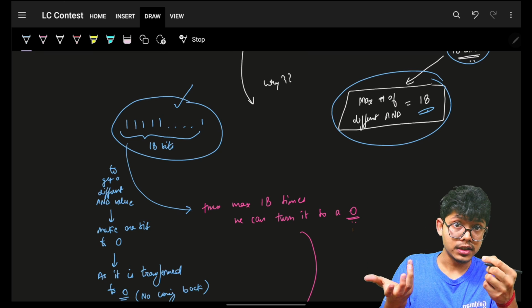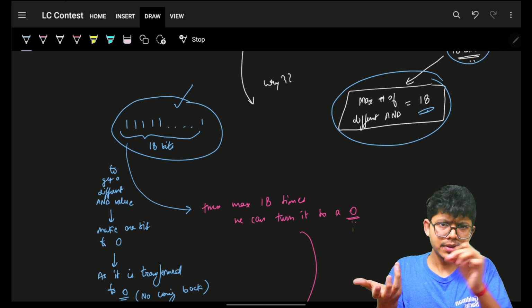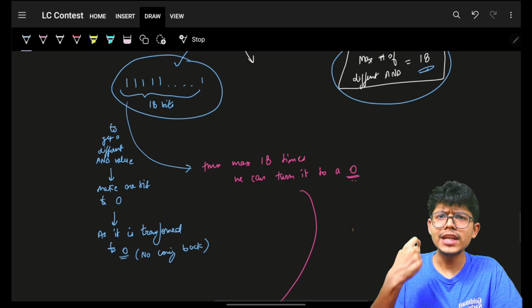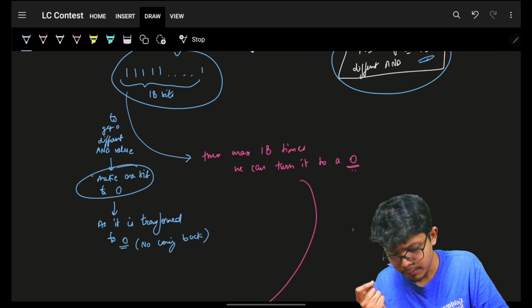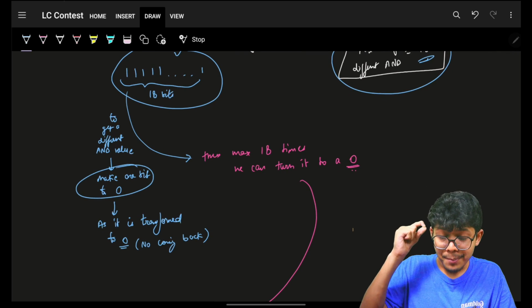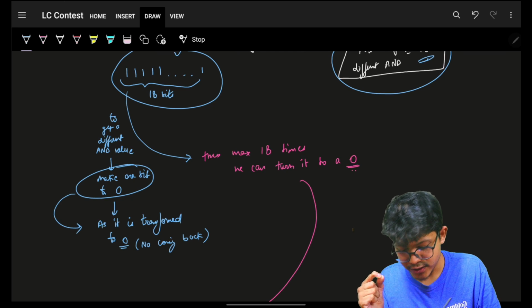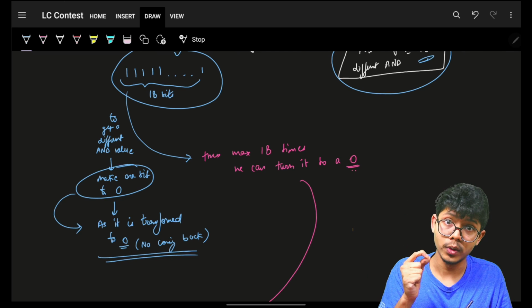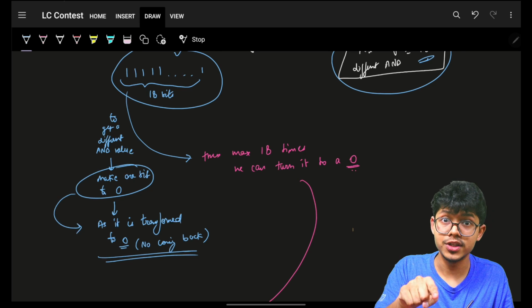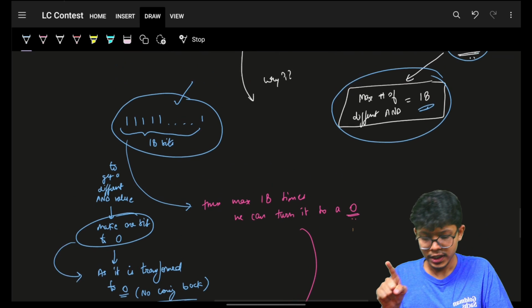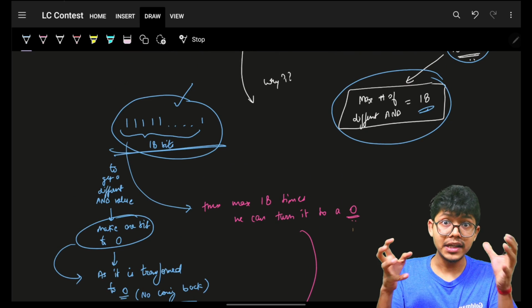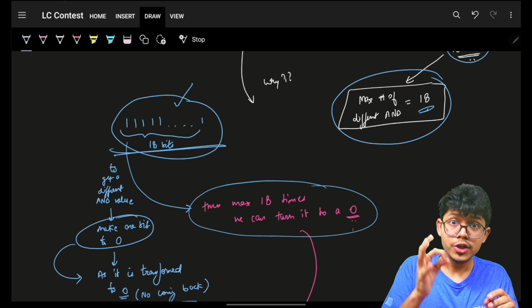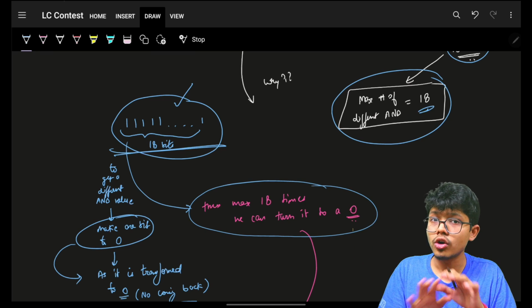To change it, or to basically get something else, you have to flip any of the bits here. If you flip any of the bits, which means you will make some bit 0. And the best part about AND is, as soon as you flip a bit to 0, there is no way you can flip it back to 1. With doing only AND operation, you cannot flip it back to 1. So if I have a corpus of 18 bits, I can try 18 times to keep on flipping bits. So I will have 18 distinct values and not more than that.